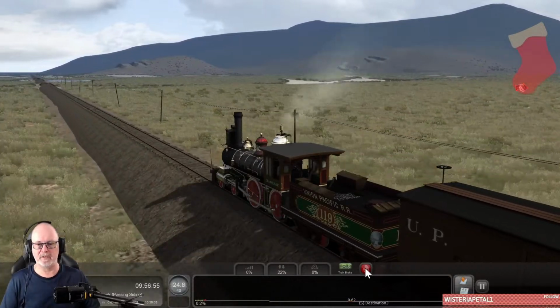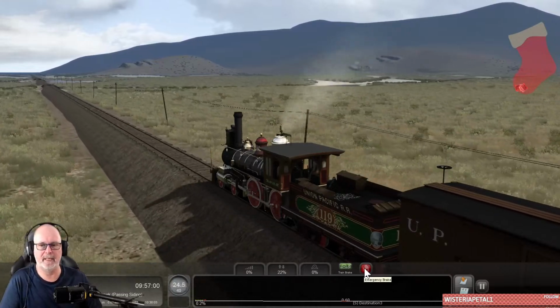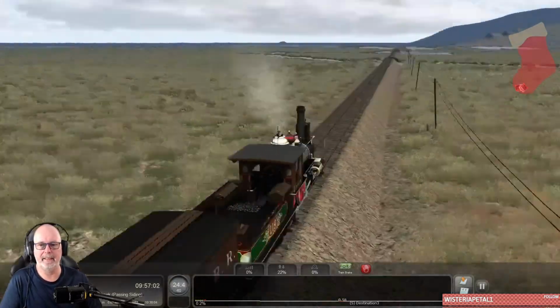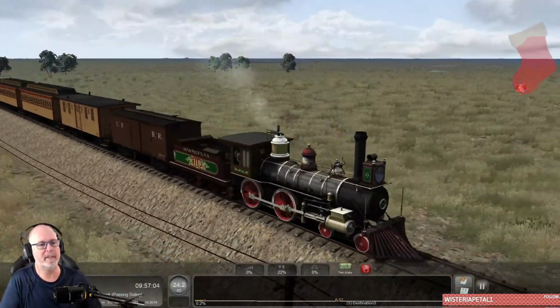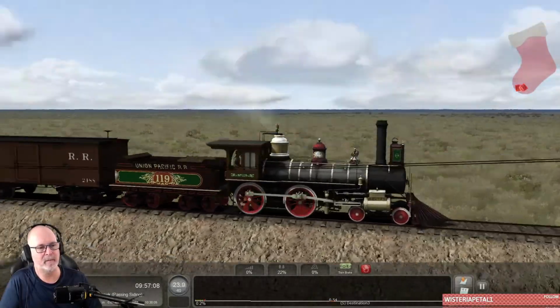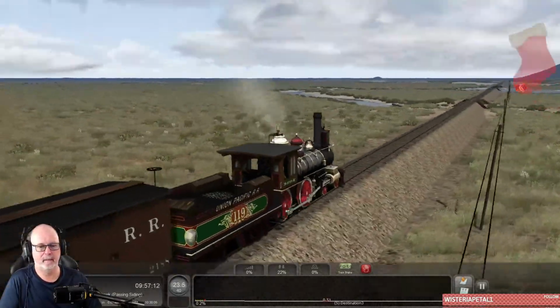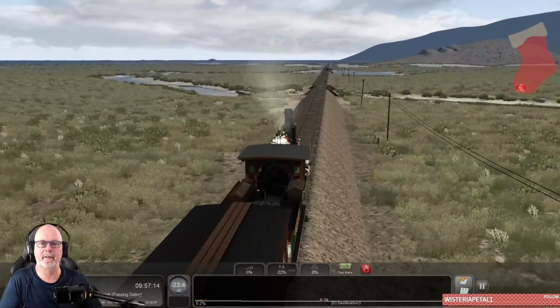So what is this? That's the emergency brakes, huh? What does that do? Because I think if I just do one quick toot, they'll slam the brakes on. And I guess there's literally guys we don't see, right? Well, that coach has its brakes up on the roof. But I think the passenger coaches, if I take a look at it... What are we doing? We're doing 23. We've got nothing ahead here, right?